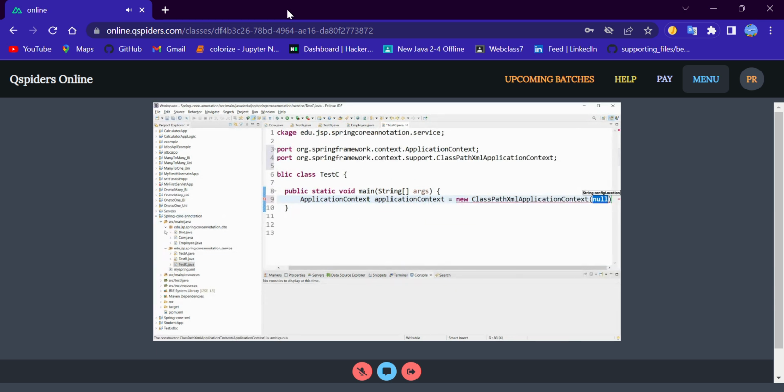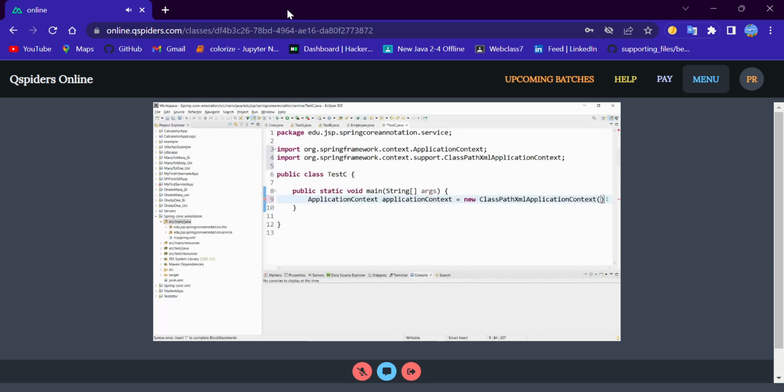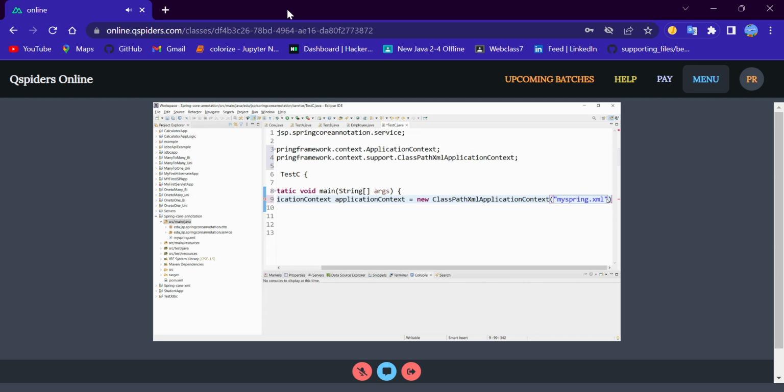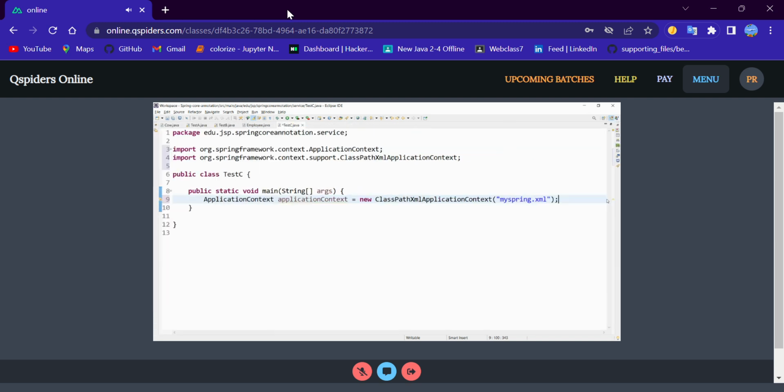The configuration file must be present under src/main/java, and the file name I have given is myspring.xml. So let me pass that configuration name, myspring.xml.